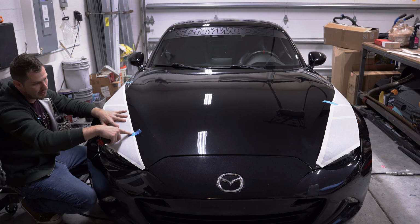Looks good. So I'm just going to install this up to this point here. That all looks good, yep. I creased this line here just to illustrate that I have left a little bit of room to wrap around the hood. All right, so this tape is in place. I'll go ahead and peel this back.